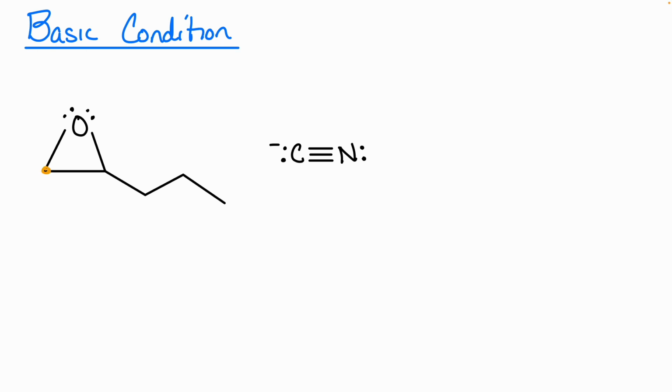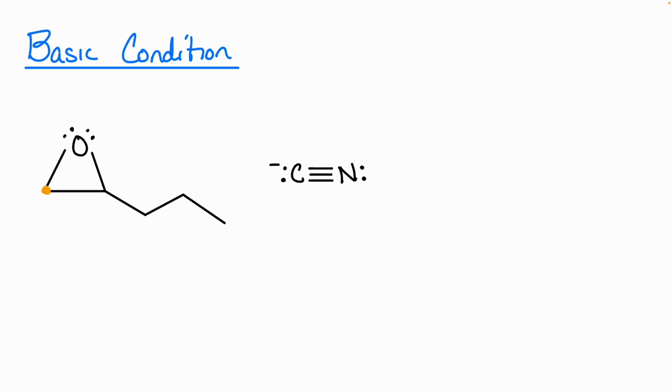All right. Previously, my epoxide was perfectly symmetric, so it didn't matter which side my nucleophile attacked, I would have gotten the same product. I'm going to color these 2 carbons in my epoxide orange and green, so we can keep track of who's who here. Now let's ask ourselves, do we think our nucleophile is going to want to attack that green carbon, or is our nucleophile going to want to attack our orange carbon?